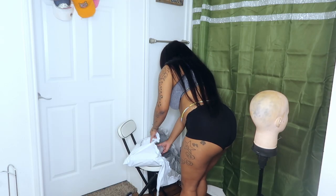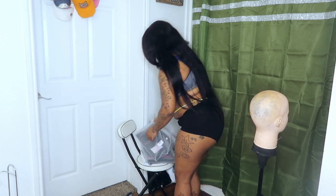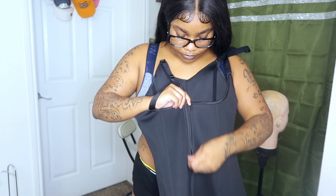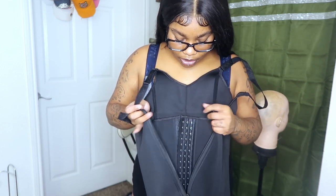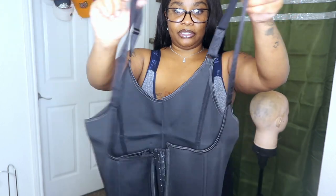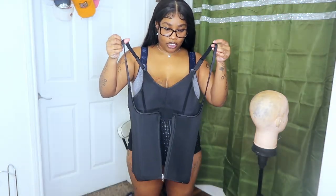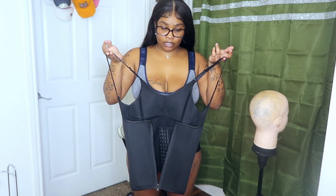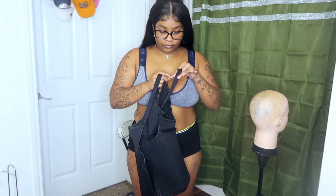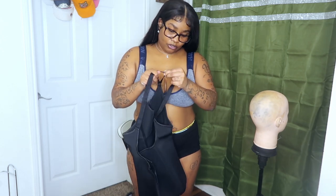Now let's go to the next one. I'm going to struggle to put this one back on. FEMME Shapewear, that's large. And this is the vest. It also has the button waist trainer on the inside. We're not going to try this one because it's self-explanatory. I got this one for my bra strap, love handles, and underneath my arm. That's why I got this one. And it also has adjustable straps so you can make it tighter.